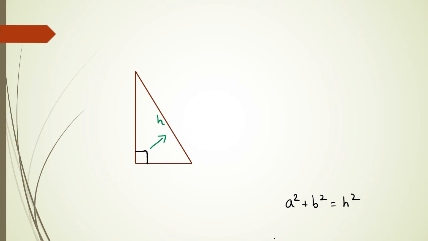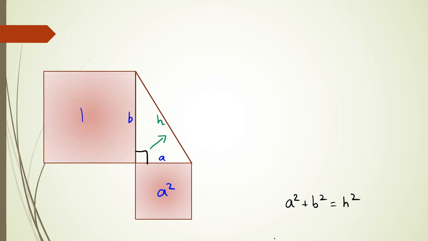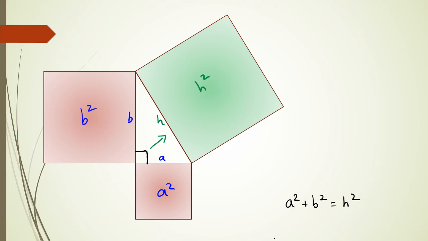To see why this works: if you take side a, you get a square with sides a and a, so that's a squared. If you have side b, that square becomes b squared. And if you make the hypotenuse side h, that square is h squared. You could actually create these squares and fit the two smaller squares into the larger one — that's how the formula works. Basic Pythagoras: square one side, square the other, and they equal the hypotenuse side squared.